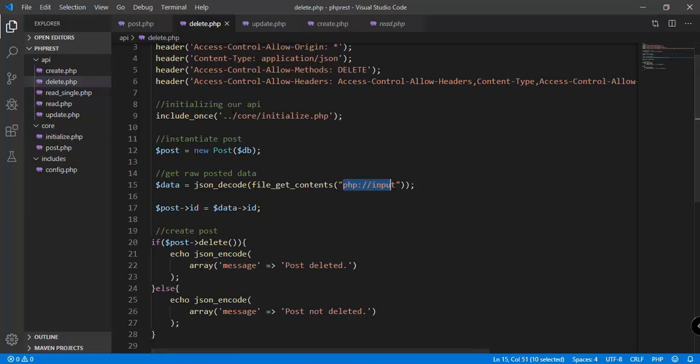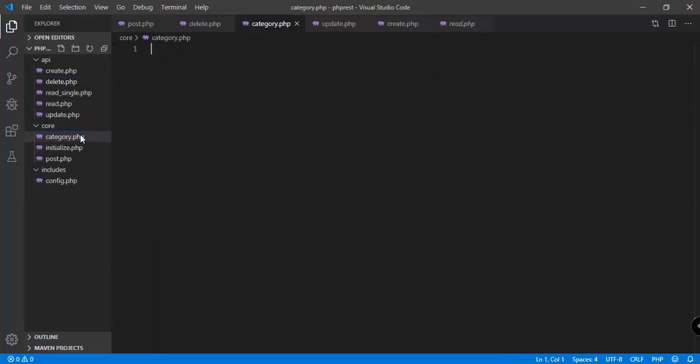If you want, because as you can see, there is also the category for our post. So we have the post and then the category of our post. We could also create another file for our category to be able to have the read, update, read single, and also the delete function for our categories. But I think it is pretty easy because the category has only 2 or 3 attributes: the ID, the name, and of course the created at attribute. So you can, if you want, create it on your own.